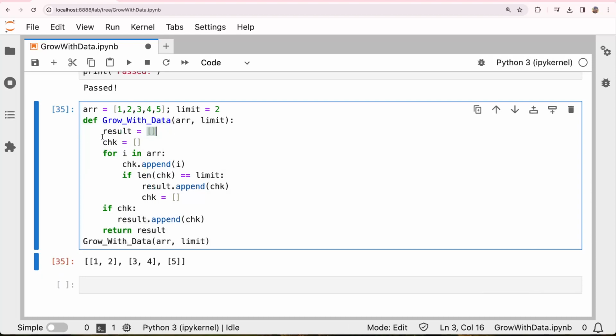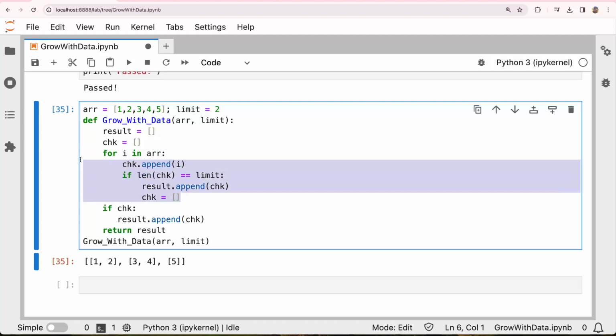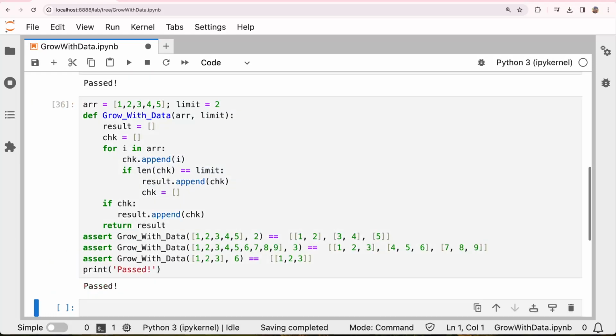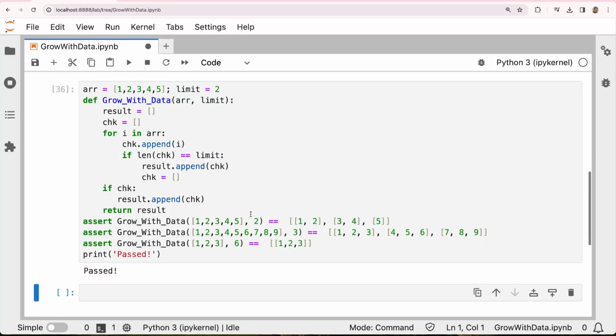Instead of doing that count sequence, we directly take the subarray's length and we check with the limit, and we are finishing that in one condition, and the loop just continues with it. Okay, so this is one another example, and we can try that with other test cases also. It should be fine. Great.